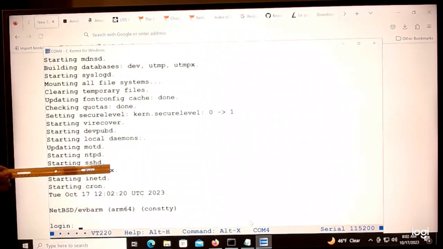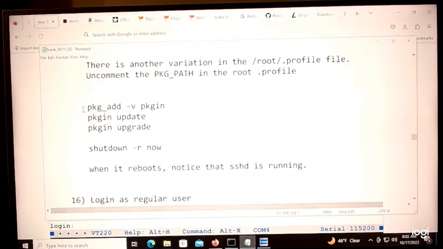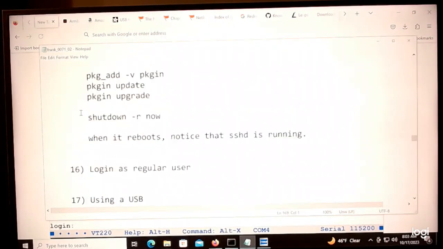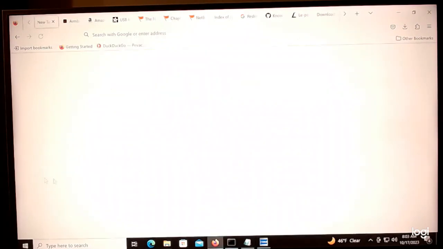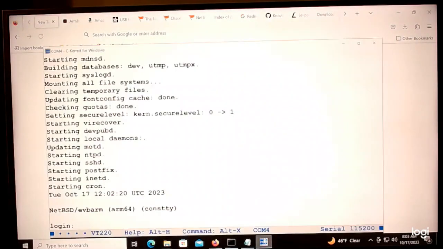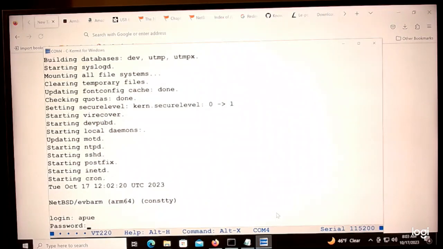Now notice that the secure shell service has started right here. So let's see what my notes say. Log in as a regular user. Okay. And my user, APUE, password.